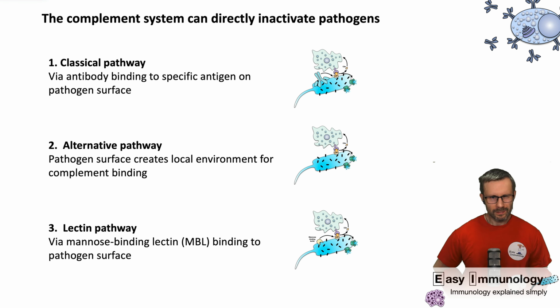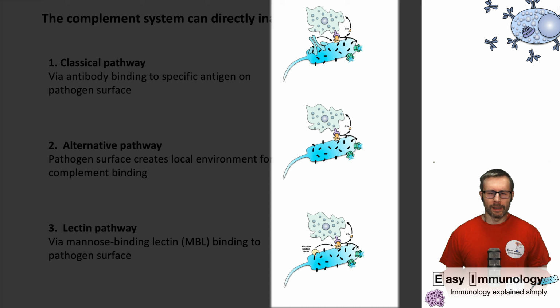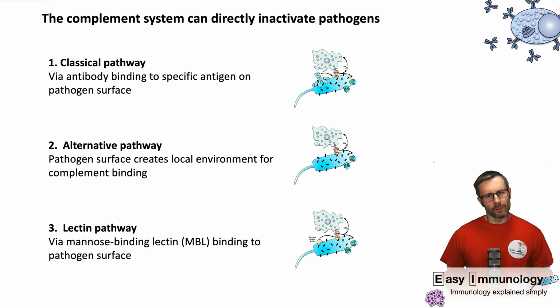There are different ways to activate the complement system. We will do this very fast. You can press on pause and compare the 3 cartoons on the right side, and you will see that, for example, between the first and the second cartoon, the only difference is that the antibody is missing. So what I explained you before is something that we call the classical pathway, where antibodies result in the activation of the complement system. So they trigger the complement cascade in the beginning. Then it obviously also works without antibodies, and this is called the alternative pathway.